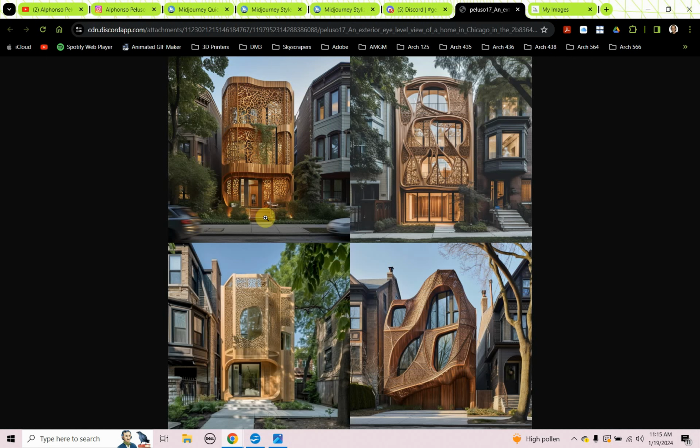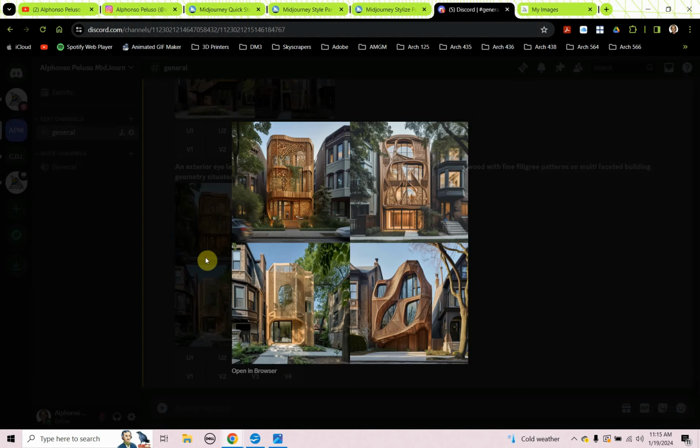And you're getting some soft shadows and warm wood tones throughout. So it's less like a photo that you would just stand there and take with your phone. It's more of something that's been edited in Photoshop and or gone through some sort of rendering process. So this is where MidJourney is at with a style of 100. So let's just take a look at a few more different styles here.